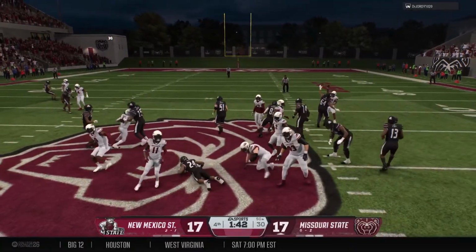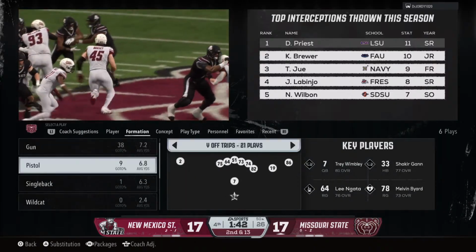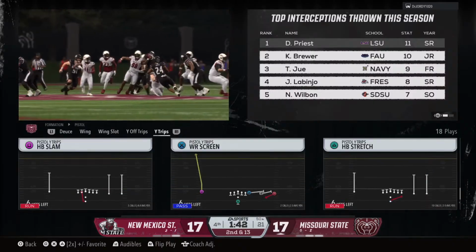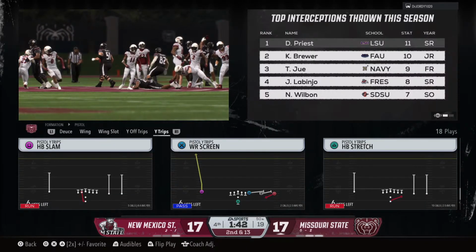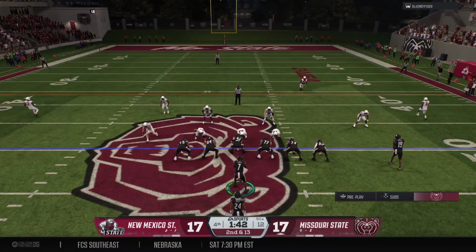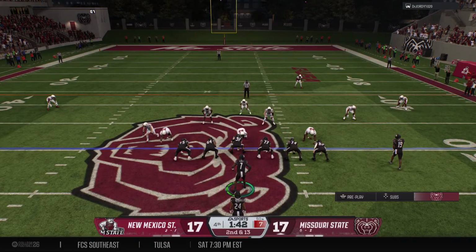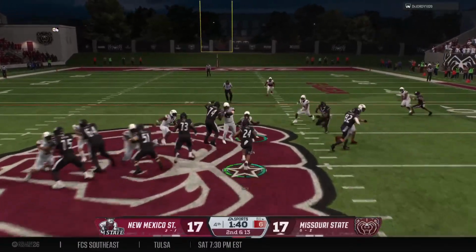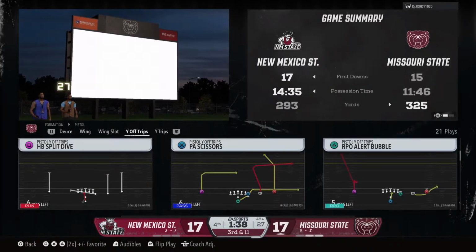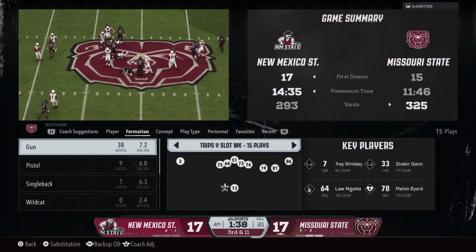From the gun, running back gets the give. And there was nowhere to go, just stopped in his tracks in the backfield. Quick timeout by the defense there, trying to make sure everyone has the same call. Put themselves in dire straits after that last play. It's 2nd and a mile. He'll run it again. And look, this guy has some serious moves, and he tried all of them and still didn't get loose. The defense burns their 3rd and final timeout of the half.